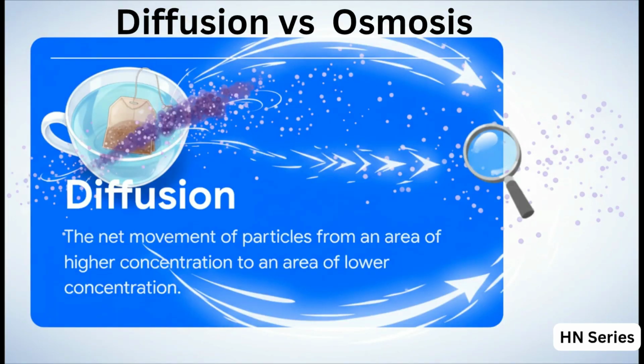Okay, so the official definition here is really important. Diffusion is the net movement of particles from a place of higher concentration to a place of lower concentration. So if we go back to our tea bag, right? Initially, all those tasty tea molecules are super concentrated, jam-packed inside that little bag. Meanwhile, the water around it has a very, very low concentration of tea. Nature sees this imbalance and just gets to work fixing it.